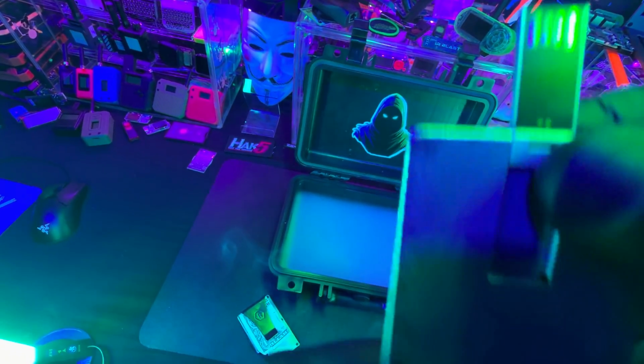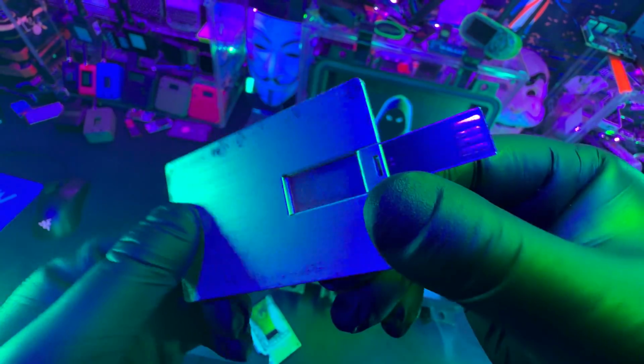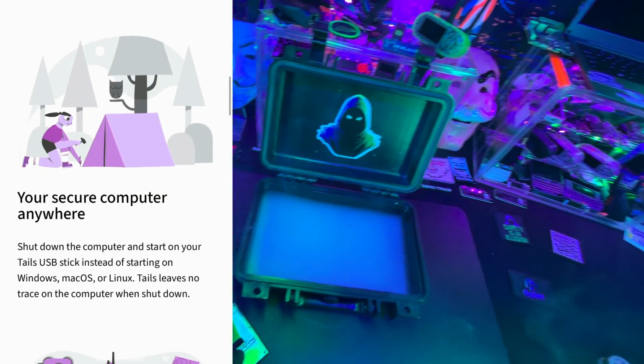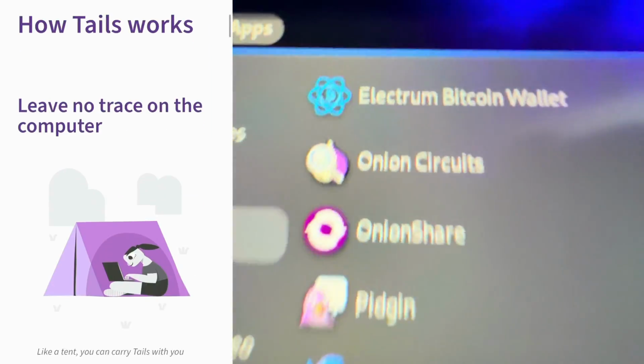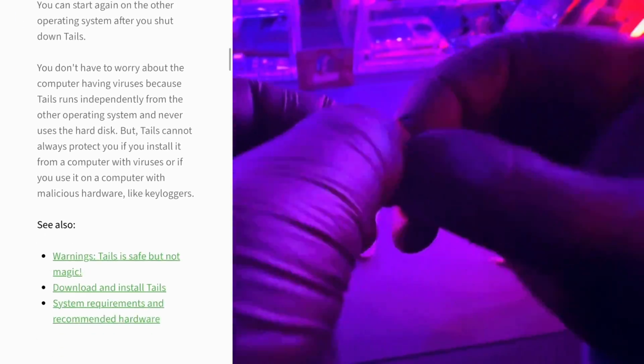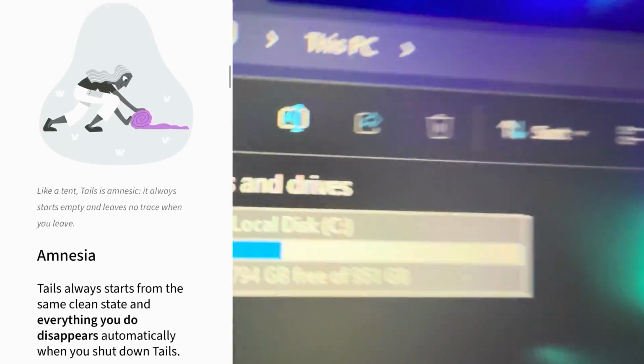All we're going to be doing is turning this flash drive that's shaped as a credit card into a bootable Tails drive. This tool can do a lot more than just look at the files of the computer. You can also use it because it has a lot of free privacy tools built into it, and it also can be used as a ghost drive if you wanted it to be. We're going to go over all of this in this video and show you how to build it.